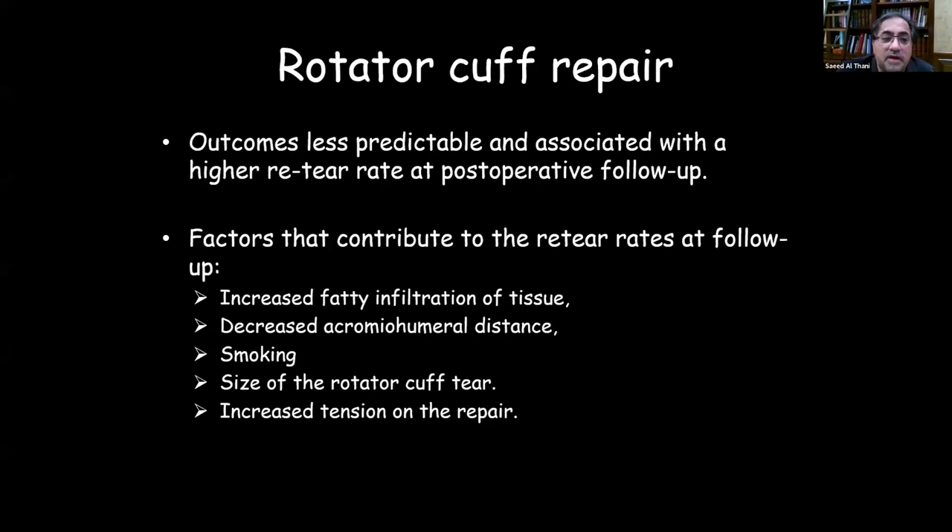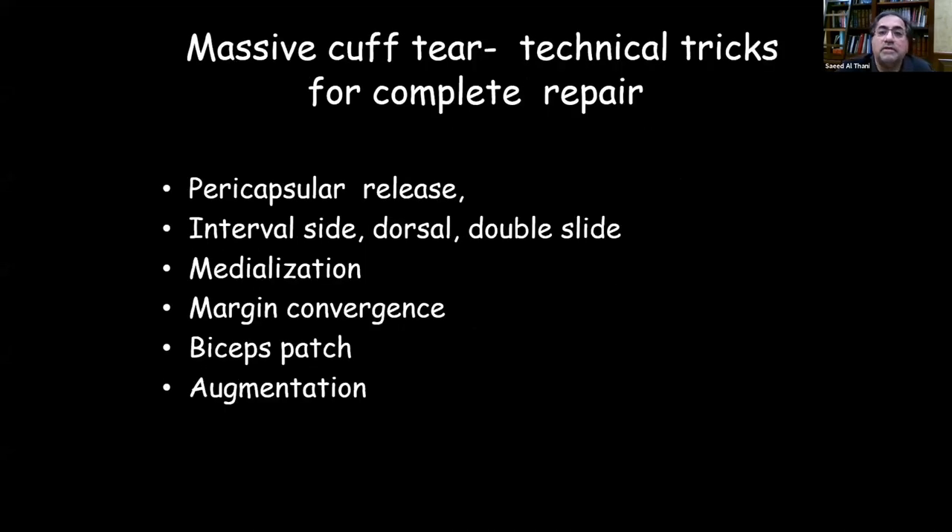Success with massive tears involves considering the effects of fatty infiltration — you have to review the MRI, check whether the patient is smoking, assess the size and complexity of the tear. The tricks: make sure you have a very thorough capsular release, as this can prevent you from reducing the tendon back to its place. Make sure you are taking full thickness. Sometimes you can be fooled by having only the superficial layer. Sometimes you need to medialize the medial anchors to shorten the distance for the tough repair. Tricks like marginal convergence for the longitudinal split.